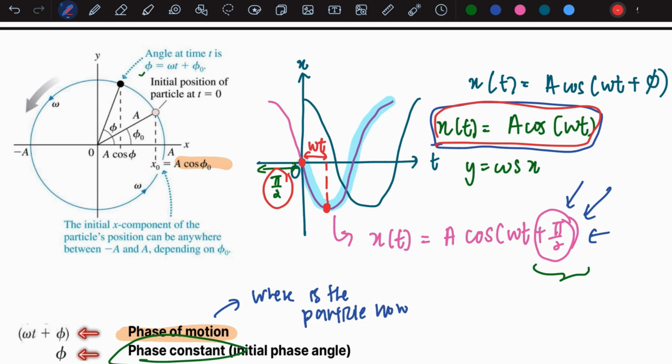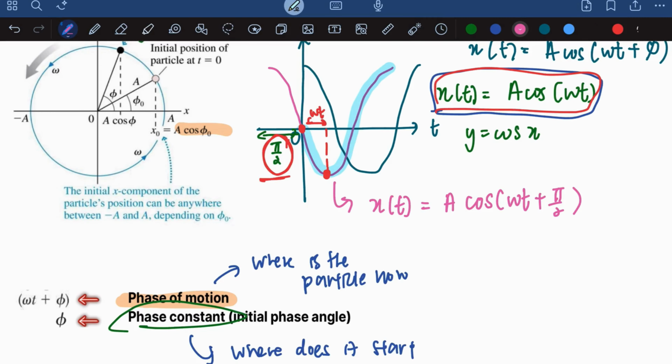Now I want to move my particle. My particle starts moving down, let's say, and I found a point. My particle stops, and I want to know at this particular time, where is my particle now? Let's say at time equals 3, where is my particle now? For you to find that, you need to measure what angle this is, and you can measure that by taking omega t. Omega multiplied by t, the given time. Make sure you take omega t, which is the angle that the particle has moved through at that particular time. For example, here is t equals 3.